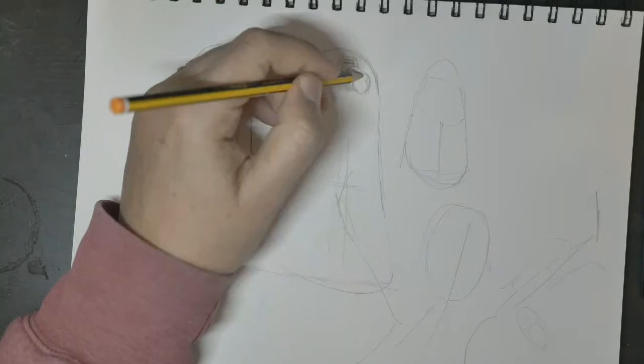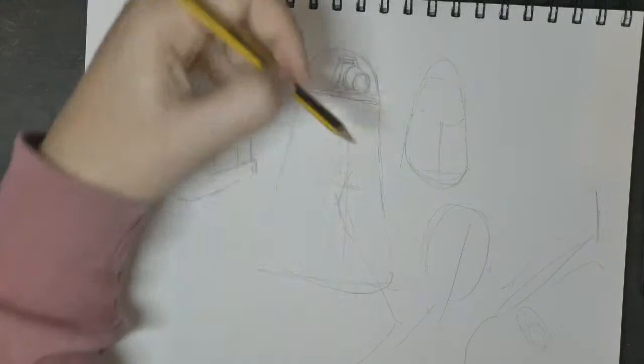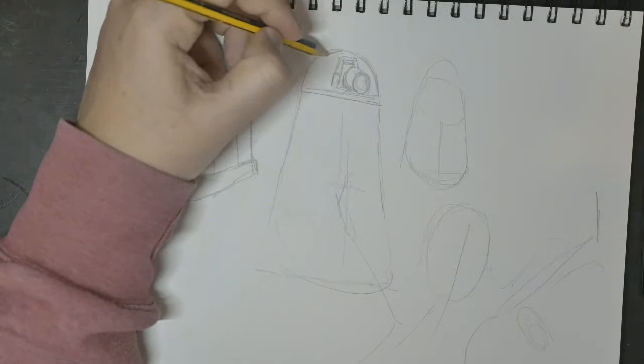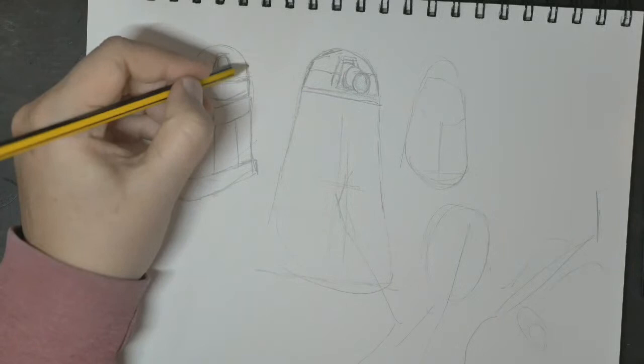So I'm going to start with the top from this one, so I'm drawing a bit more of an under thingy. I don't want it to be completely smooth, so I'm just giving it a little bend here. Same on this one. Obviously these ones are going to be a bit more blurred because they're a bit further back.